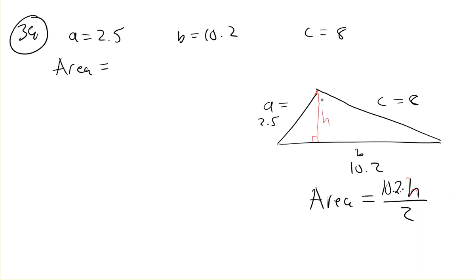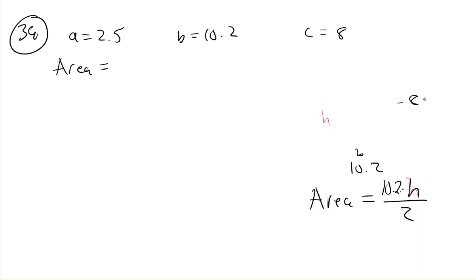So, can you solve for this height? Yes. You could use law of cosines to find this angle, because law of cosines will find you any angle if you know all three side lengths. And then if you knew this angle, and you wanted to know the opposite side when you know the hypotenuse in a right triangle, you could do a sine equation. So you could do all of that just to find the height, and then you could do it the old-fashioned way. I don't want to do all of that. It's not as efficient as Heron's formula.